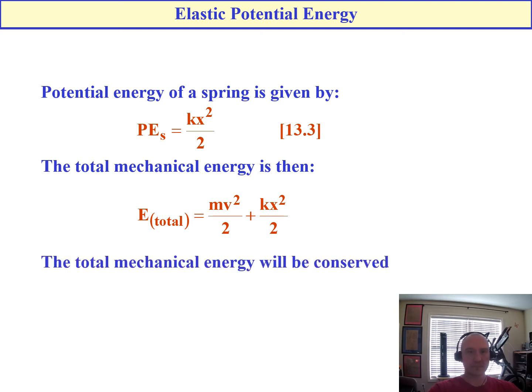All right. So total mechanical energy will be conserved as long as we have no outside dissipated energy like friction, and that's something we stated already, that we have no frictional forces being applied. As long as there's no friction being applied, that amount of energy will stay constant, just sloshing back and forth between the two types of energies.